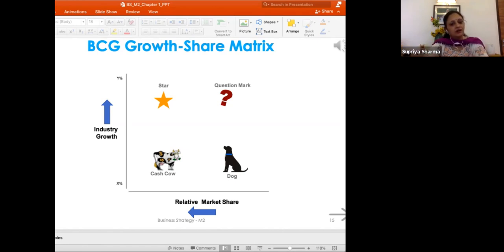If it is a cash cow, it will keep giving me cash. It's a low maintenance thing. That money can be used into star products, because star products have big market share and huge potential. But stars can become question marks very quickly, and question marks have the potential of becoming stars.